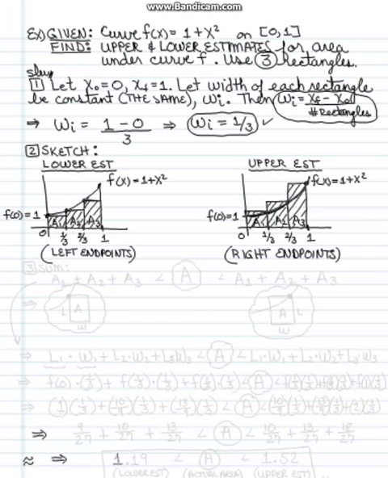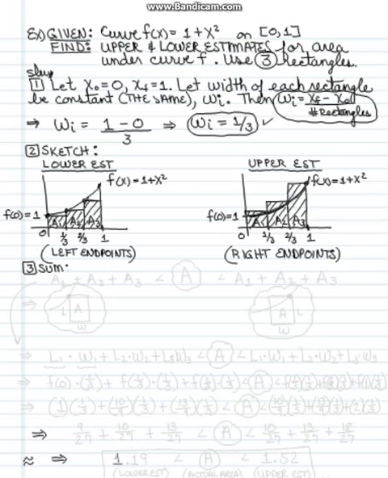Okay, so on the left we see left endpoints, and that's an underestimation of the area under the curve, and we divided the bottom between x equals 0 and x equals 1 into 3 equal rectangular widths of w sub i equals 1/3. That means w sub 1 is 1/3, w sub 2 is 1/3, and w sub 3 is 1/3, the width of the first, second, and third rectangle. And the same thing on the right. The only difference with the picture on the right is now we have right endpoints of each rectangle actually living on the curve f of x, and that causes our rectangles to be above the curve and gives us an overestimation of the area under the curve.